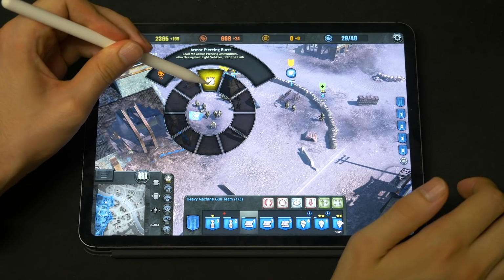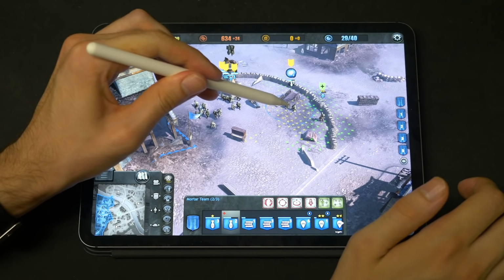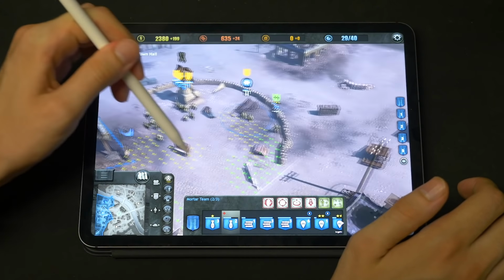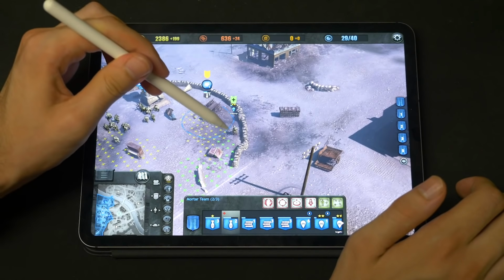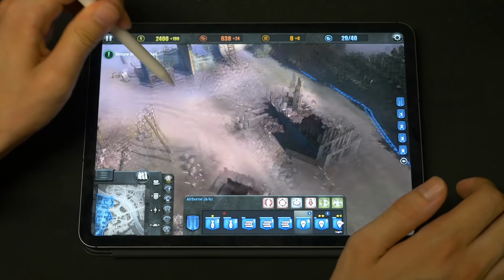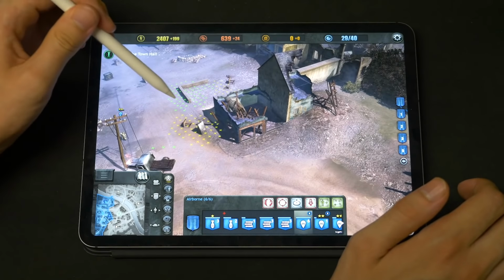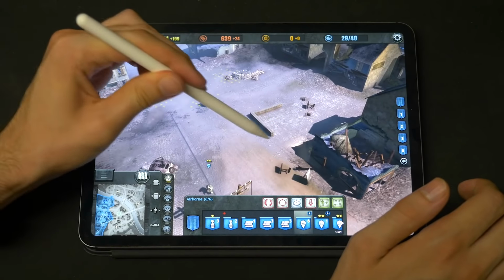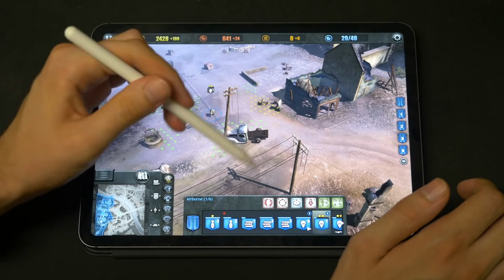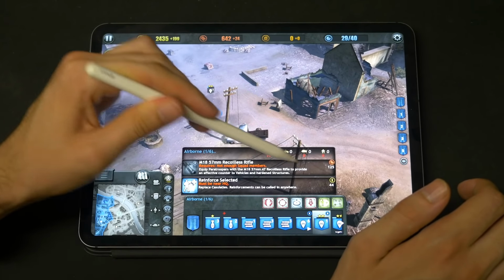I also enjoyed playing the game with my Apple Pencil. I know that might sound weird, but it's fantastic. It works best if you have the command wheel enabled though. The only issue that I faced with this was that you'd have to put the pencil down if you wanted to rotate the camera. But still, the game was almost completely playable with just the Apple Pencil alone. That's what I played it with, it was great.